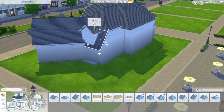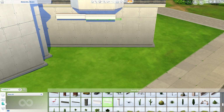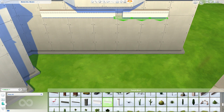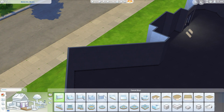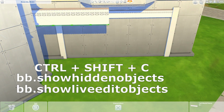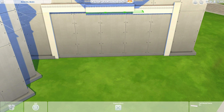so you don't have to watch all of my craziness. Right here I'm making a frame for a garage door. I make these in all different types of ways, but in this case I used debug objects. These are from the show Live Edit Objects sheet, and as you can see, this was like a fence that I just sized down and then raised up with the 9 key. Debug objects are not custom content. They are actually within the game itself. You just need to enter the cheats to be able to see them all.